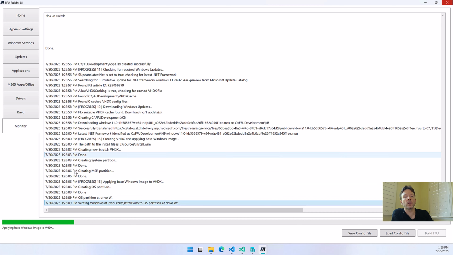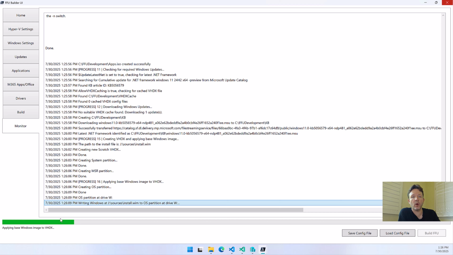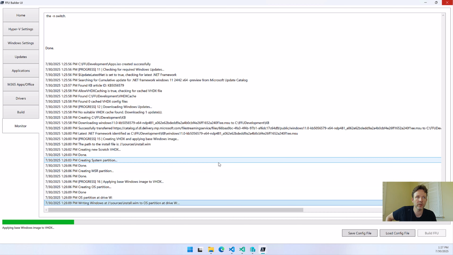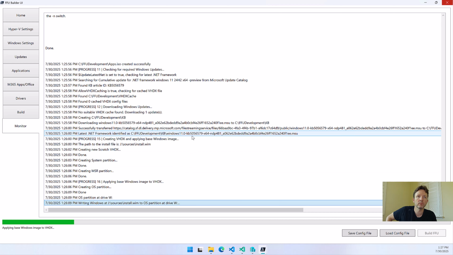And so what you'll also notice is we're tracking progress. We've got this green bar here, and that's going to obviously get to 100% at some point. And we're now just waiting for the WIM to go to the VHDX, and that takes a few minutes, depending on how fast your machine is. It could be more than a few minutes, but that'll eventually finish.